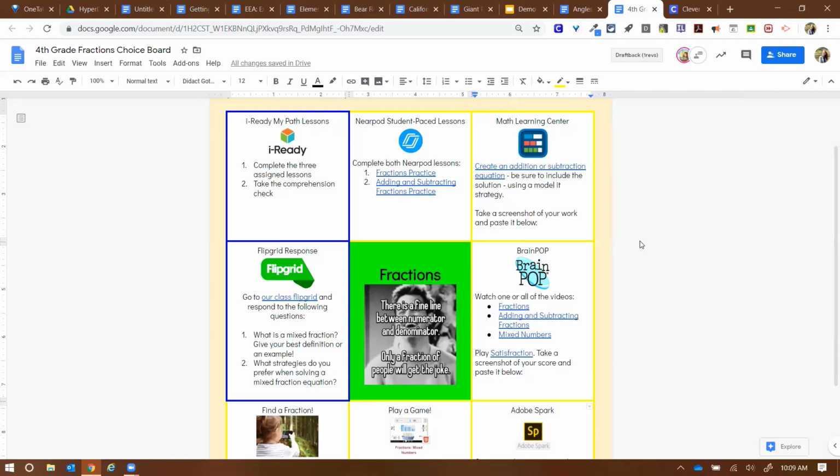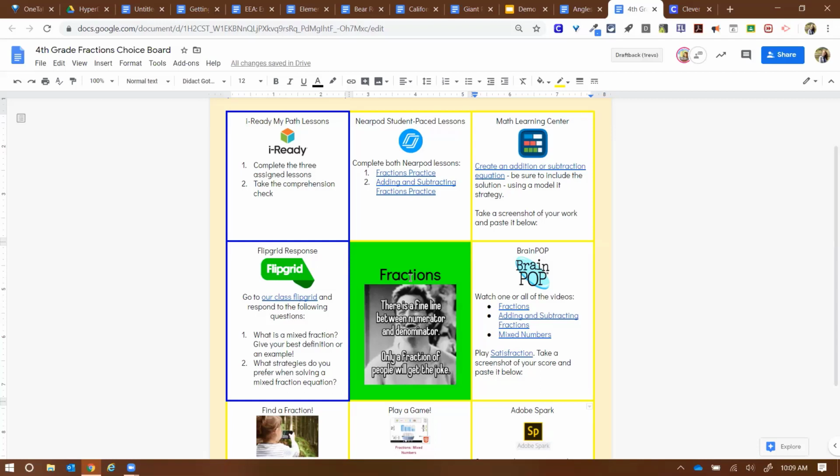So in this choice board, we came up with 8 activities. 2 are mandatory. The other 3 they can pick. Often the middle square will be the one mandatory item, and then there are 8 things around it that you can do to demonstrate your knowledge, your mastery. But in this case, we did 8 activities because we didn't want to overwhelm students. So this is a week-long assignment for fractions.